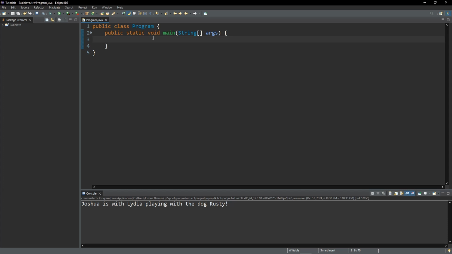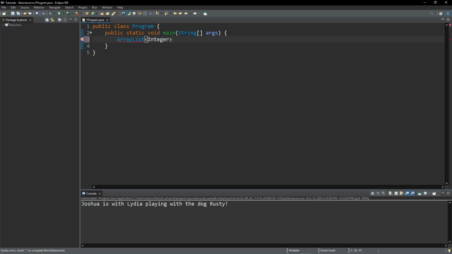Lists are a lot more confusing than an array, but let's go over them nonetheless. So to initialize a list, we need to type ArrayList. This is the data type. This data type has a generic type of which the list will be made of. Let's say we want to make it of integers.